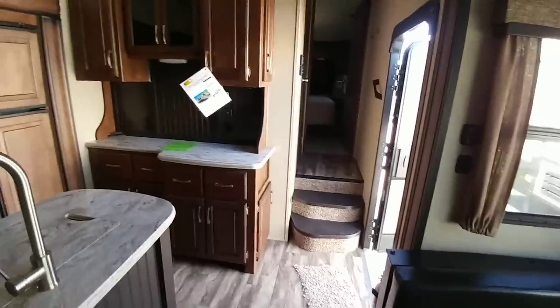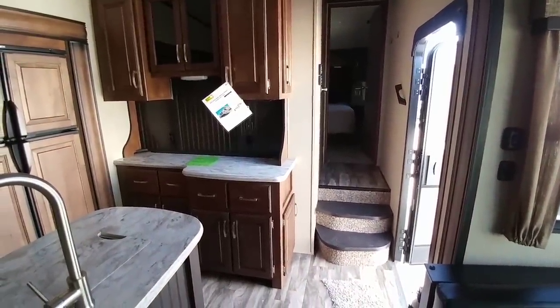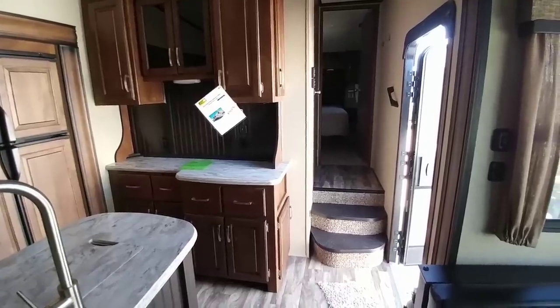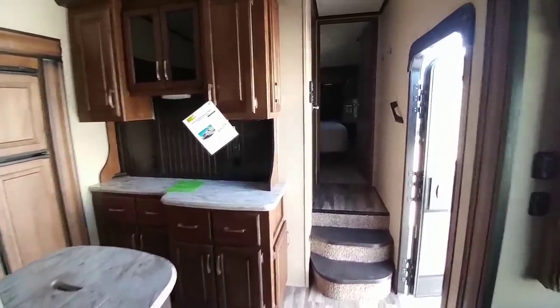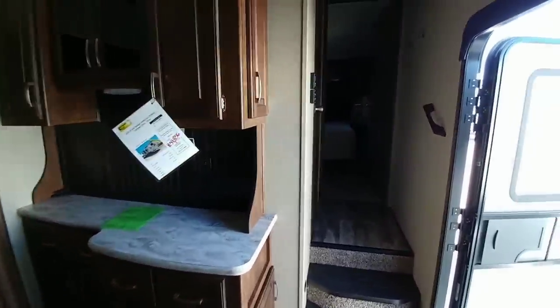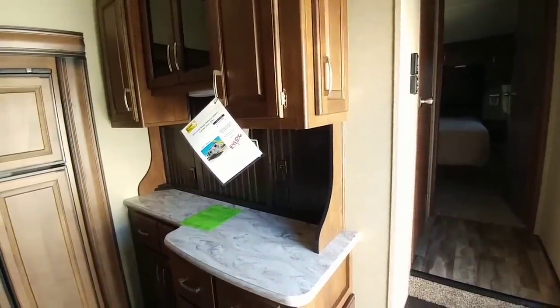Anyways, guys, I hope you enjoyed this video. This is definitely a nice unit. I would recommend probably a 1-ton single rear-wheel truck to pull something like this. You could even get away with a 3/4-ton truck, perhaps even with a gas engine, if you equip everything correctly and you make sure you have the right specs. This isn't that heavy of a unit, definitely not what I would consider half-ton towable. However, it's one that you don't have to go to a dually to tow something like this.